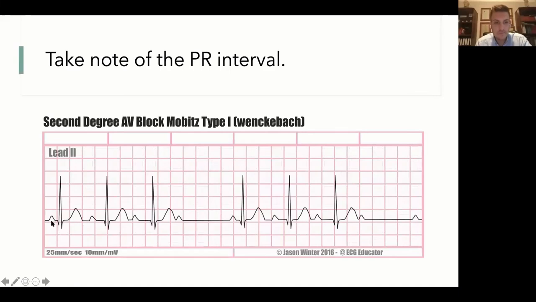So here you have 1 P wave, 2 P waves, 3 P waves, 4 P waves, okay? But 1, 2, 3 QRSs. So does anyone want to write how this formula will be in this case? Can someone write in the chat how this formula will be? It's P to QRS. As you can see here, the P wave has no corresponding QRS. There is a pause and then the cycle starts again. So Mobitz 1 will be n plus 1 to n.